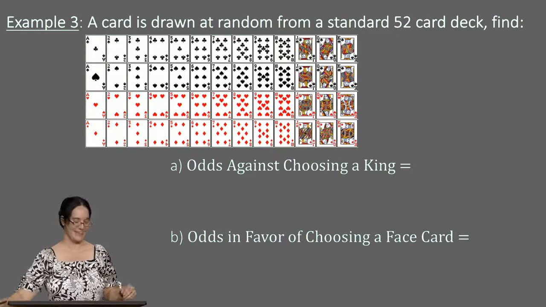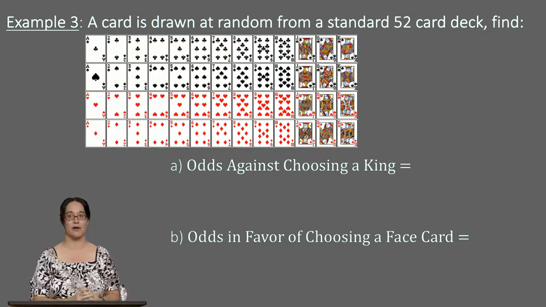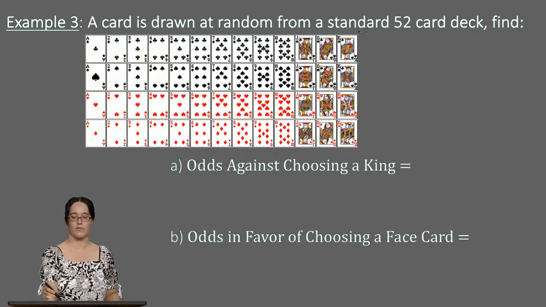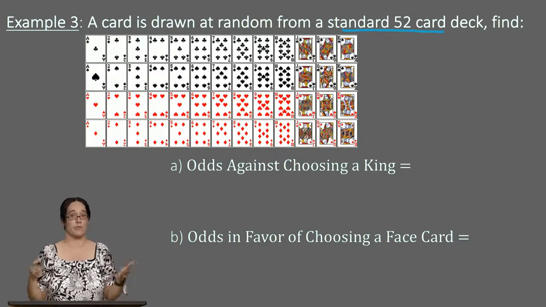Speaking of complicated, do you remember what happens when we have a deck of cards? We talked about this a little bit last time. So if you have a deck of cards, it might be helpful to get it out and to kind of analyze the situation. I've also provided here a nice picture of a deck of cards, what's in it. So in a standard 52 card deck, there are, again, 4 suits of 13. In each suit, you have the same cards, but they're just a different color and a different style.